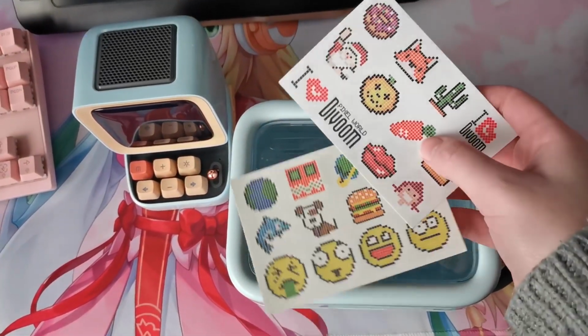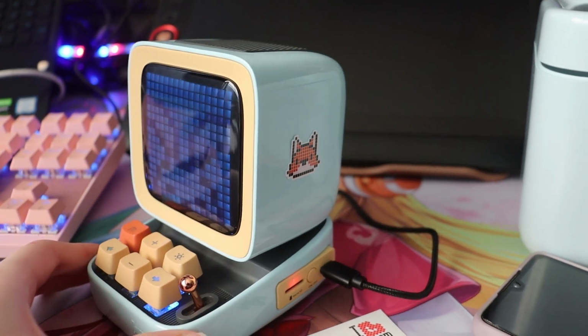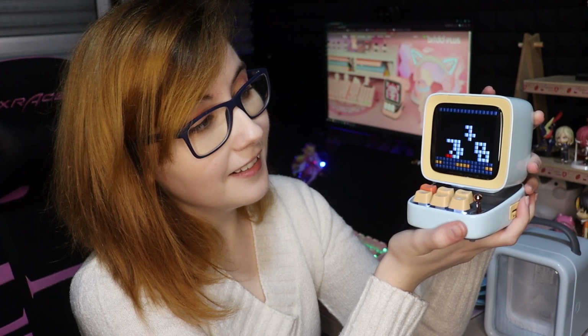But they have many, many stickers, and you can use them to personalize your Ditoo, which I think is super cool, because even if you have the same color as someone else, it can look different with the stickers. So let's turn it on. It has battery. I was not expecting it to have battery. Oh, the ASMR, come on! Oh, this is amazing. I love it.